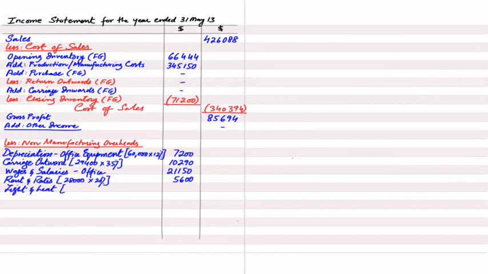Then we have light and heat. Again, light and heat adjustment is in note 4. In note 4 you can see 30% of light and heat is consumed in office, and there is also one thing, that is arrears. What you need to remember is, first of all, you need to add arrears or accrued, or if there is a prepaid, we need to deduct this first, and then we'll be multiplying by 70% or 30%. Because if we multiply 23,140 by 30% first, then we need to adjust 860 also by multiplying by 30%. So this is somewhat time consuming.